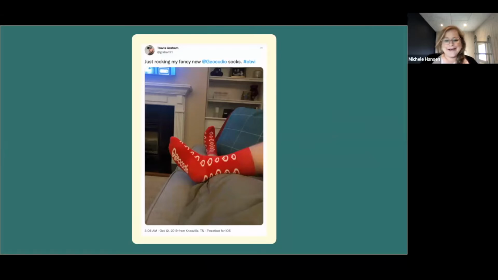The other great thing about when you interview a customer and you send them swag is they will wear it. For example, here are some socks that I sent to a customer of ours, and he ended up tweeting about it. From that one interview, I learned so much from him about their experience and what they're trying to do and how geocoding fits into it and how we fit into it. I sent him a pair of socks, a sticker, and a thank you note afterwards. And then one day we saw this on Twitter. And so it helps share your company. So even if the point of your interviews isn't marketing, they can actually end up working as that.